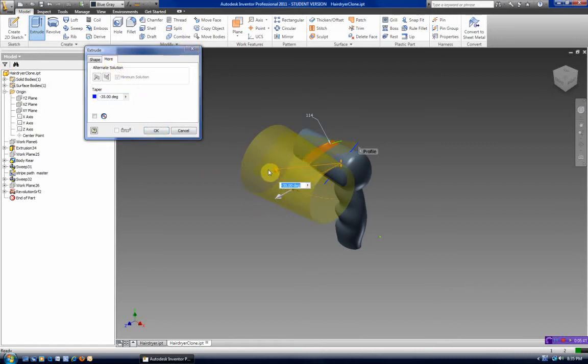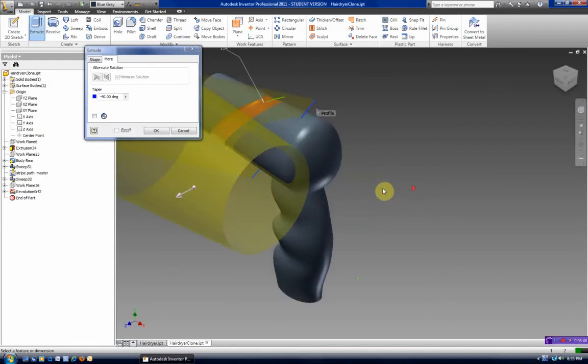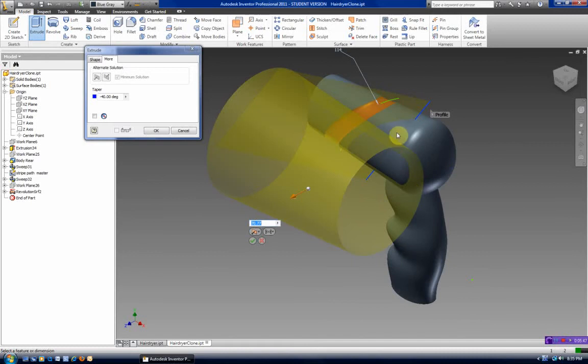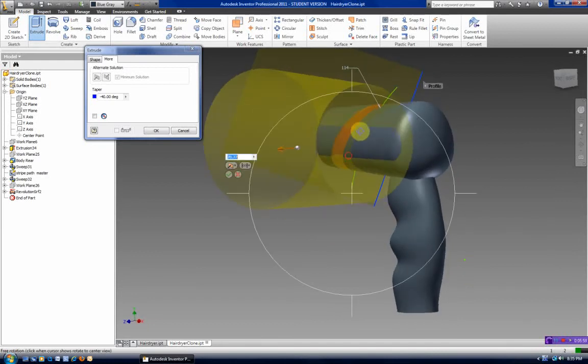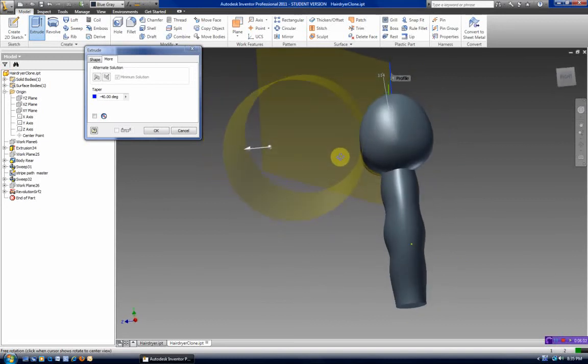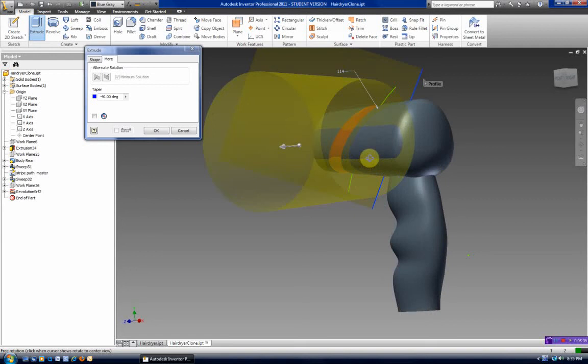The taper was a minus 40-degree taper. What's important about this is that this intersects the other surface. So you can see the area that we're going to sculpt away now. So it's important that we have that line drawn long enough, extruded far enough for that to happen.